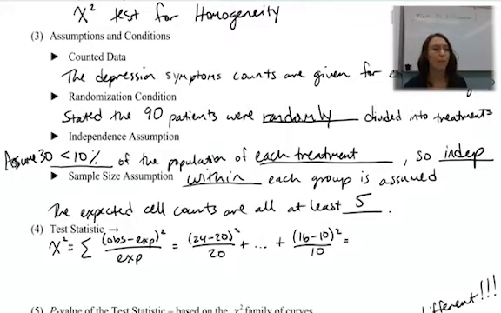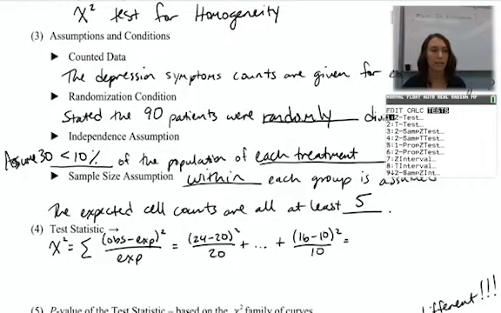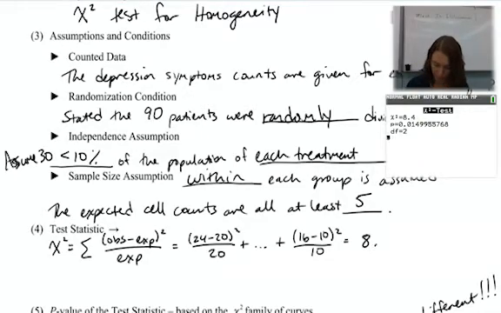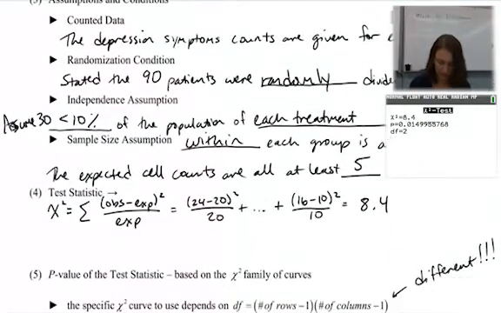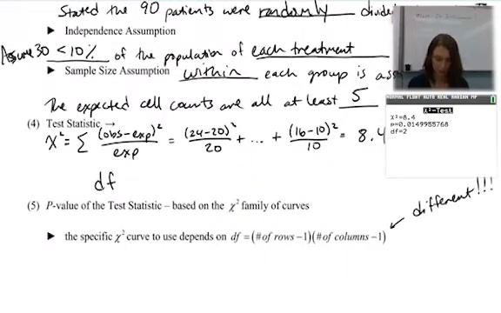And then I'm going to go back and rerun my test because I didn't write it down. So go to stat, tests, chi-squared test. I know it doesn't say for homogeneity, but that's the one you want. A and B, and I'm going to calculate this. I have 8.4 for my test statistic. My degrees of freedom are a little different. It says it's 2.